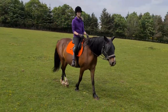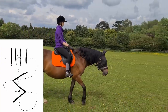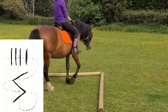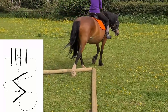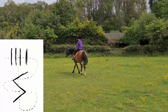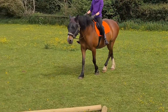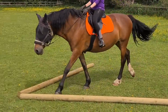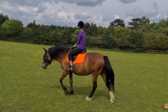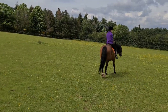Here we're just changing the rein. You can see the little sketch that I drew — artist in the making — just to show the different ways we practice and the different exercises you can do with the zigzag poles. The perfect thing about this is you've got the point, which is actually pretty difficult for them to navigate, so you can see the second time she was better than the first. It gives me as the rider something to really focus on and make sure I'm guiding her correctly and not just compromising.